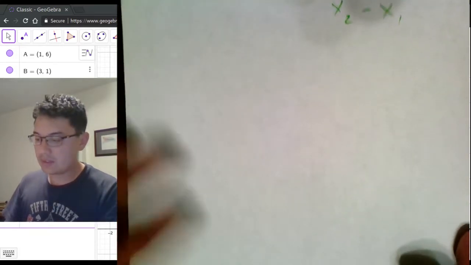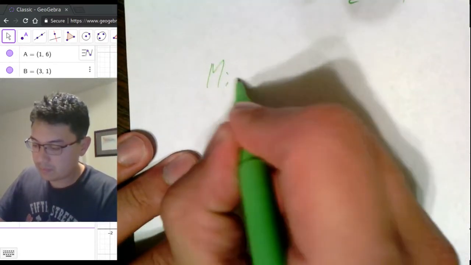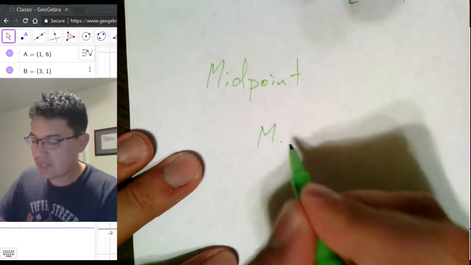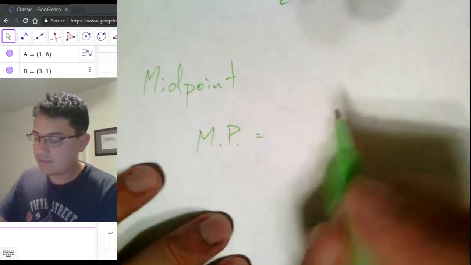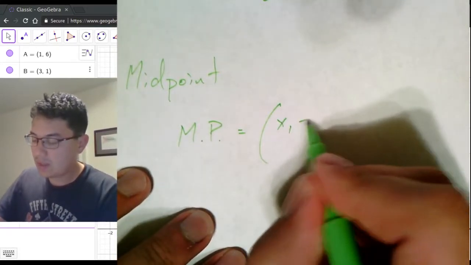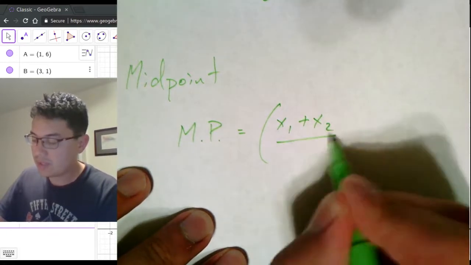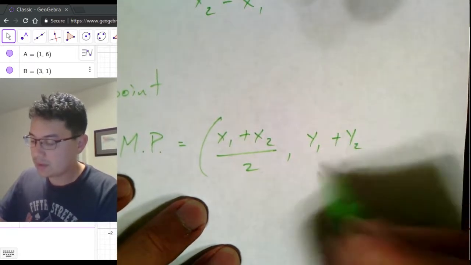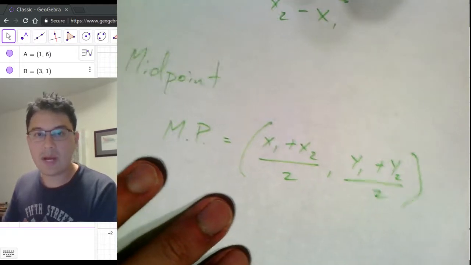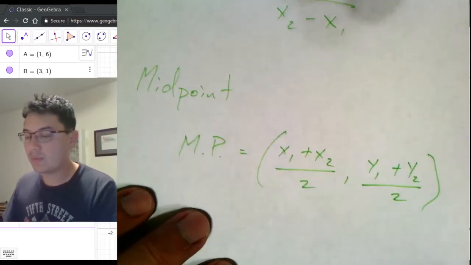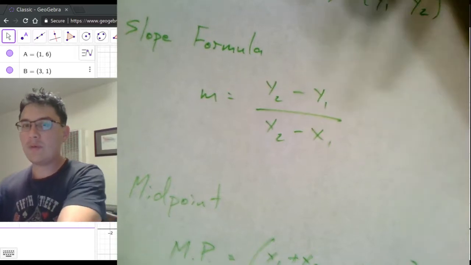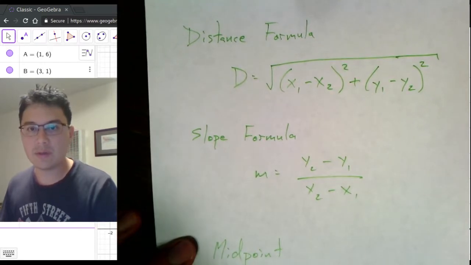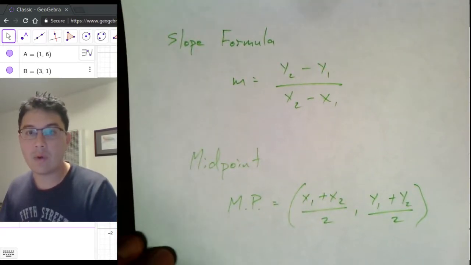And the last formula that we need to go over is the midpoint formula. I use MP for this when I do it. So the midpoint is given by the formula x1 plus x2 divided by 2, comma, y1 plus y2 divided by 2. So it creates an ordered pair for us when we use this formula. So those are your three primary formulas. We'll be using those pretty extensively here for about the next week or so as we work through our various topics in coordinate geometry.